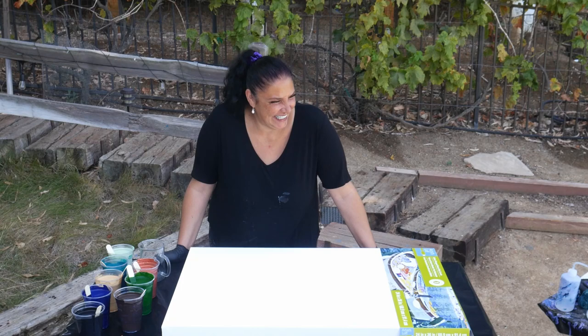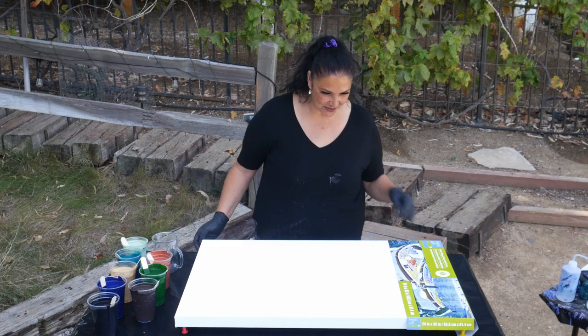Today we're going to be pouring on a 24 by 36 gallery wrapped canvas from Artist Loft. I have taped the back and put my push pins in.